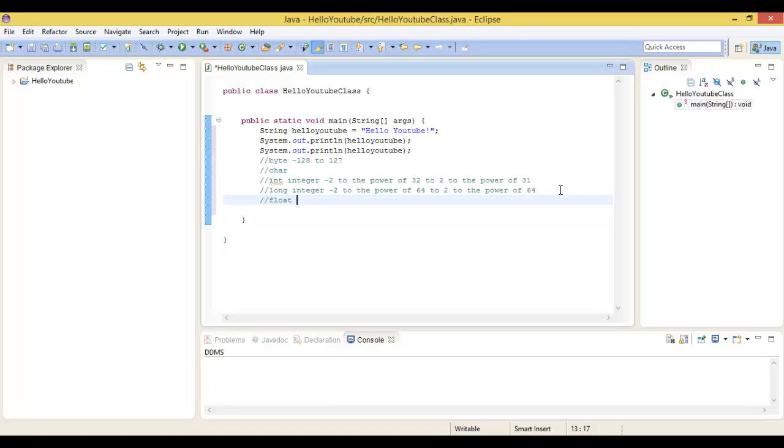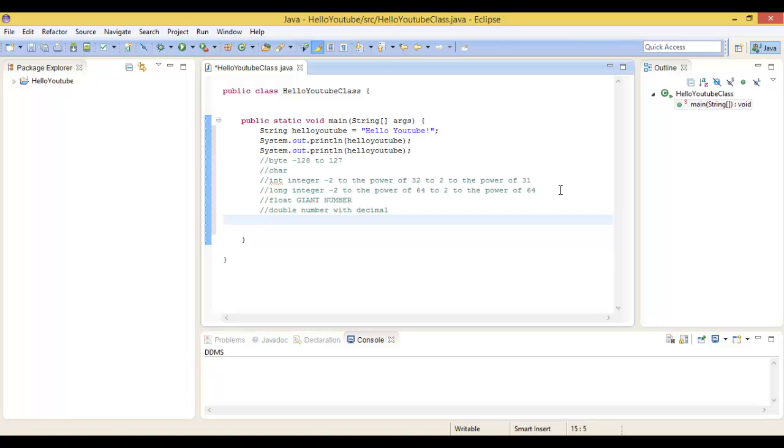In the link in the description of this video, I'll have a link saying where I got this information, and it says the number is just really big, a giant number. And then we also have a double. A double is a number with decimals, and it's also really big.